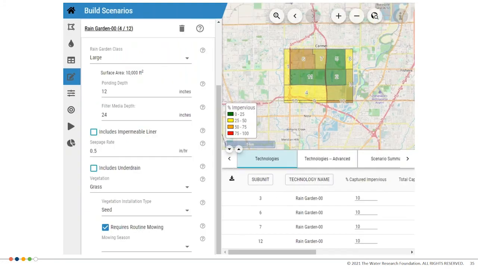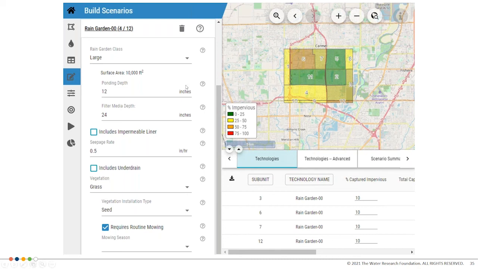Okay, so then as an additional scenario, we can look at, okay, now we have this redevelopment area, and now what if we add rain gardens into that area with the intent that we would like to achieve the hydrology that was present before the redevelopment occurred.